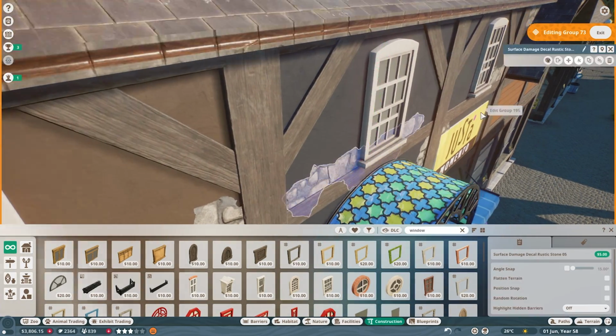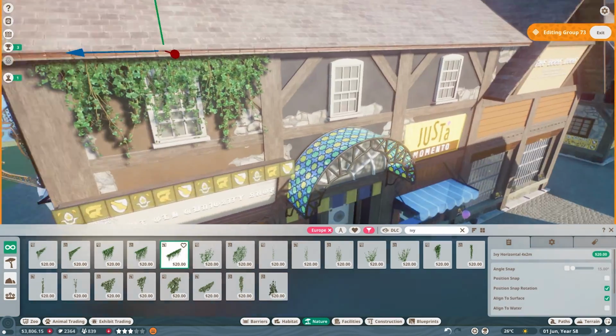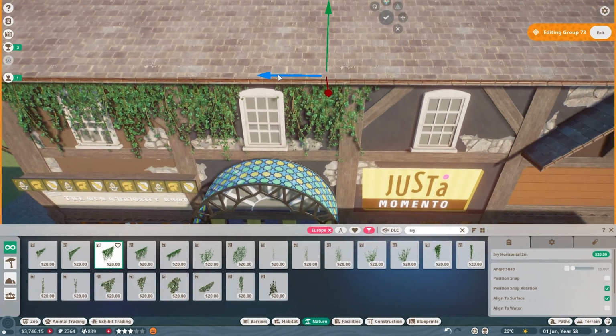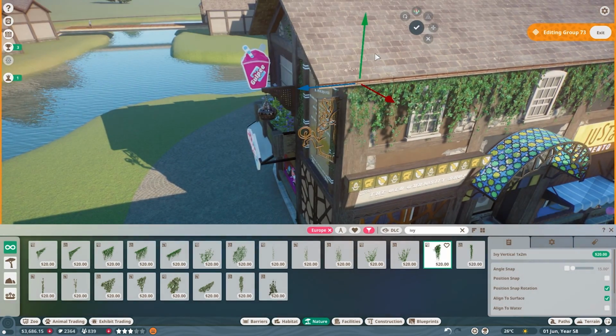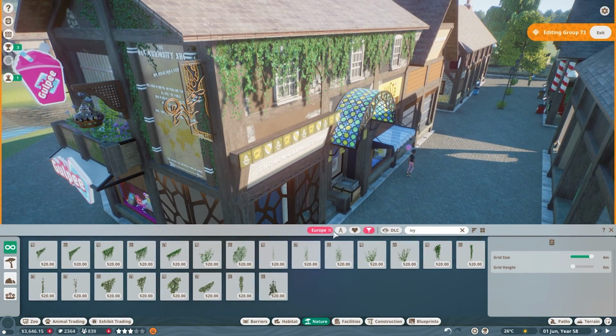We put in our windows. You can see there's some decaling issues here because it looks like the plaster on this building is sticking out a little bit too much, but I think we work around it, and all that I needed to do really was just adjust some of the woodwork as well, just to bring everything forward a little bit so that those decals sat nicely and weren't intercepting the windows themselves.